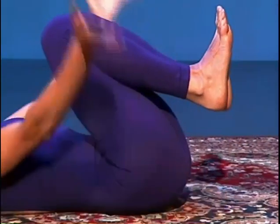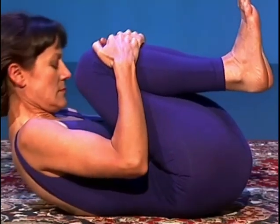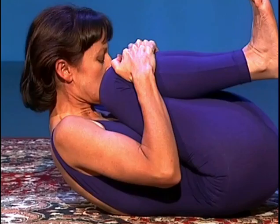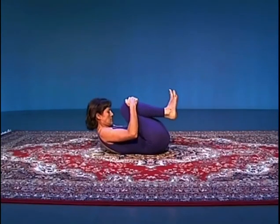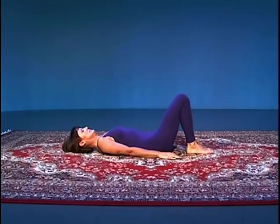Exhale, bring the knees up in breath. And slowly bring the head up to the knees and squeeze the breath out. Good. And release. And just resting here for a moment.